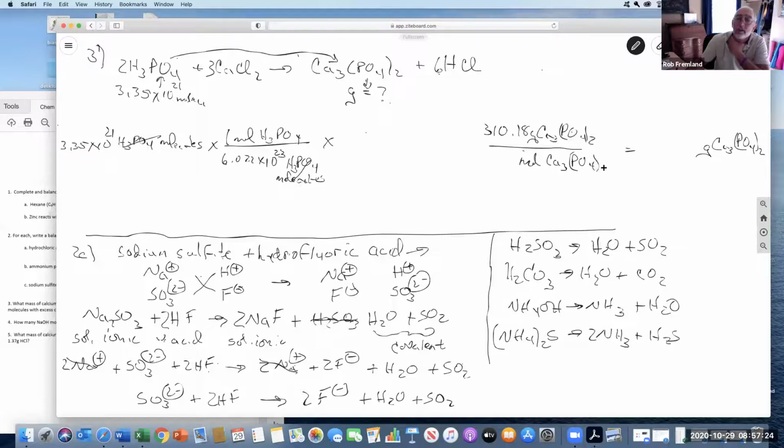If you weren't sure what the next step is, you could always work backwards a little bit. I have to get grams here. If you know what the compound is, you know the molar mass. So now all we need is moles of calcium phosphate in the top, and moles of phosphoric acid in the bottom. We know that because we want to cancel this and we want to cancel that. And so we know that there are 2 moles of phosphoric acid for 1 mole of calcium phosphate from the balanced equation. Make sure the units work. And then we reach for our trusty dusty calculator.